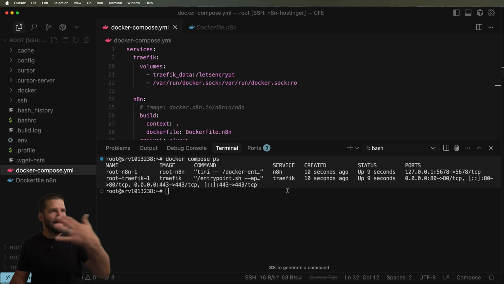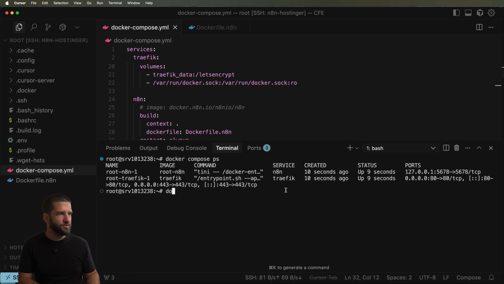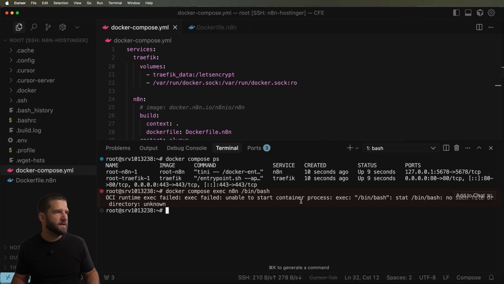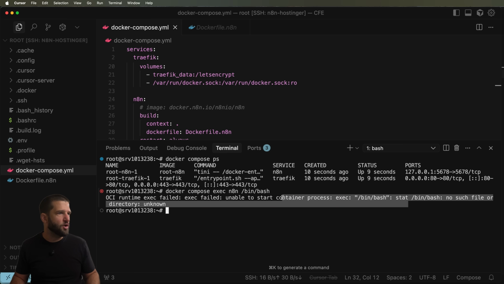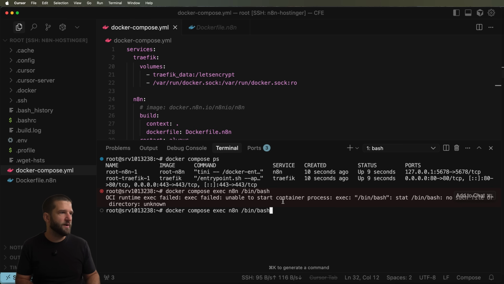So how we can enter this running container is by using Docker Compose. We can actually do exec n8n, and then a lot of times you'll think something like bin/bash. My intuition would be bin/bash, and then you see there's no such process. You can't do that. Okay, so let's go ahead and try bin/sh and see if that works, and it does. So this is actually really nice. And the other thing about this that was not intuitive to me is I didn't have to use the interactive terminal flag, for those of you who know Docker Compose really well.